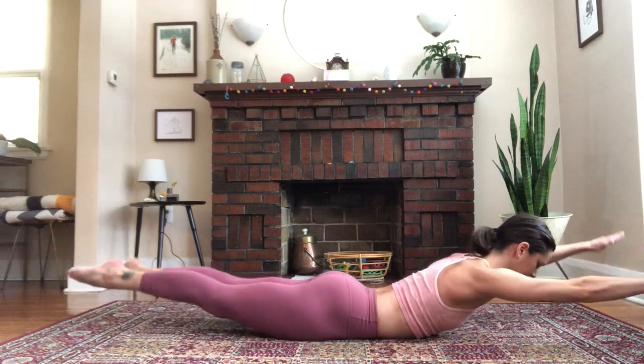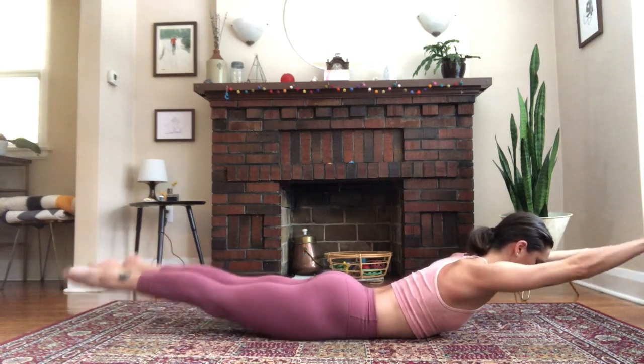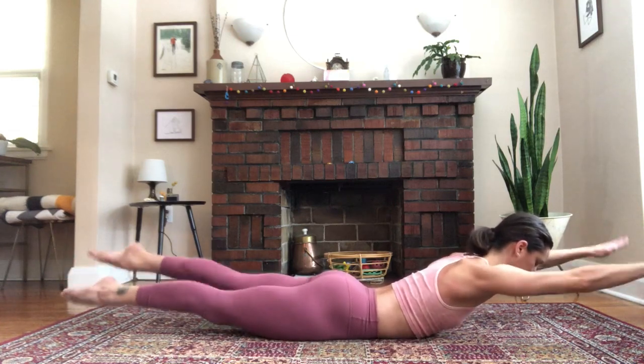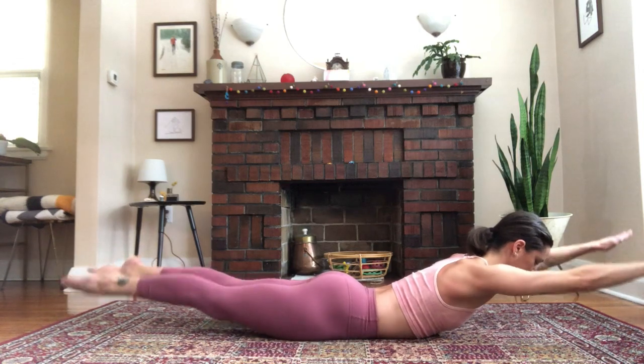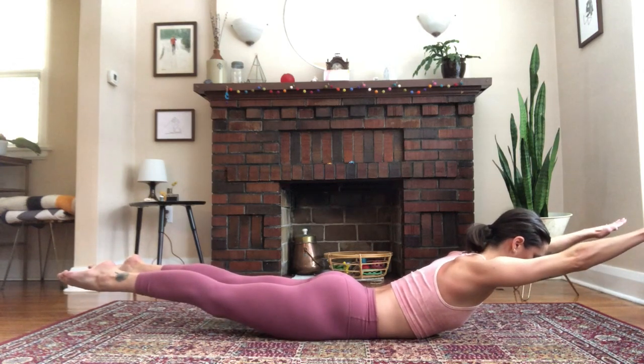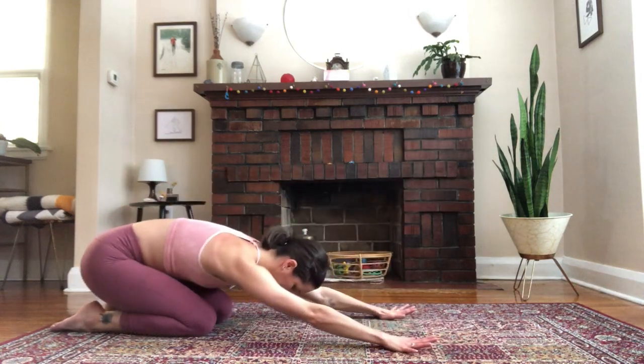Don't let the shape of my body deceive you. I'm really, really pulling my abdominals in and almost thinking about rounding my lower back into the mat, although impossible. Keep breathing in through the nose, out through the mouth as you flutter those arms. Reach everything for a second and then sit back to child's pose.